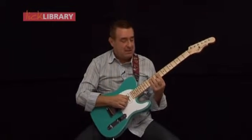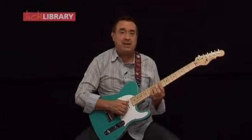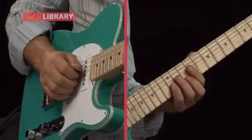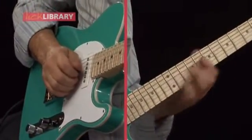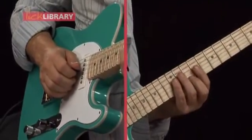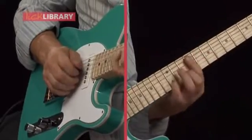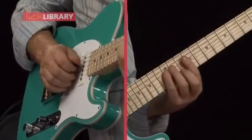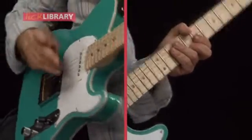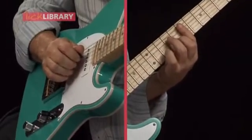It really makes what they call teleplaying. The essence of teleplaying or Telecaster playing is all those little things that are there, but you don't really know they're there. So I'm telling you what they are right now, some of them anyway. So you hear it? I'm just playing, believe it or not, I'm just letting my hand go and playing the 3rd string open. You can hear it. It adds just enough so that you can sense that there's something going on here besides just another lick. Okay, so that's that part.